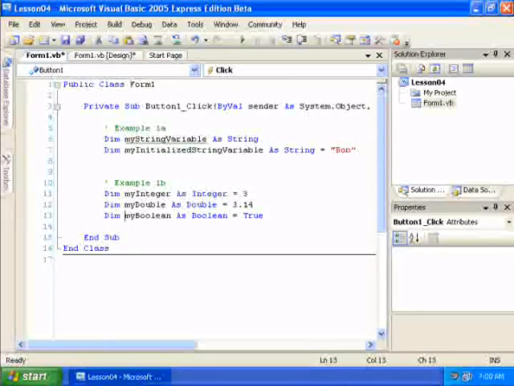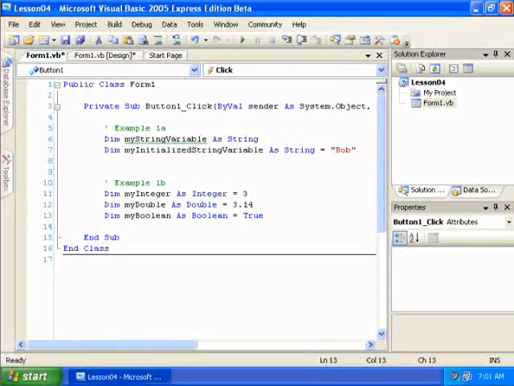Okay, so let's also take a moment to talk about strings. Whenever we type in a string, like we did in the Hello World application, we used quotation marks around the text. And we also used quotation marks just a moment ago when we initialized our string variable equal to Bob. Now, why do we do that? Well, it's really simple. It helps the VB compiler distinguish between what's called a string literal versus a variable name.